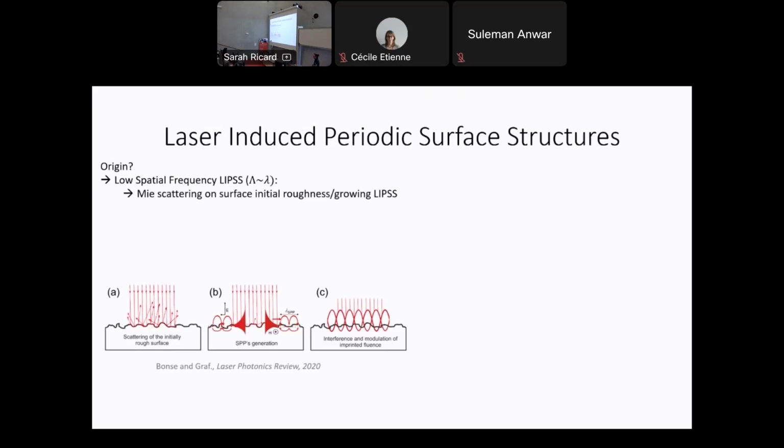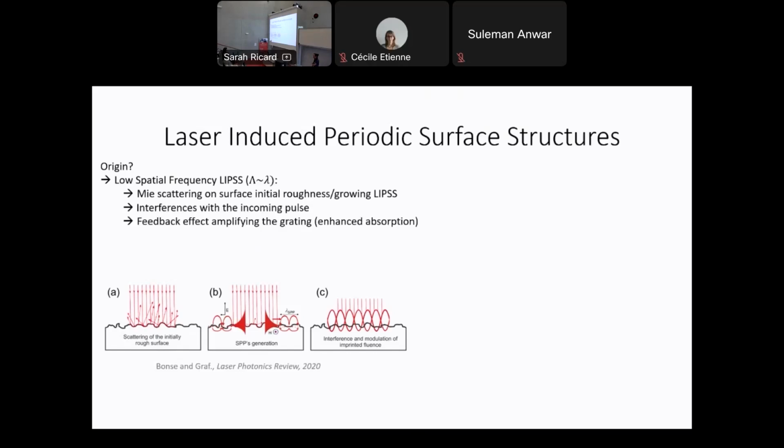When the laser first impinges on the surface, it will be diffracted, partly scattered by the roughness of the surface. This scattering creates interferences on the surface, and these interferences are enough to create a periodic distribution of energy, a periodic inhomogeneity in the distribution of energy.